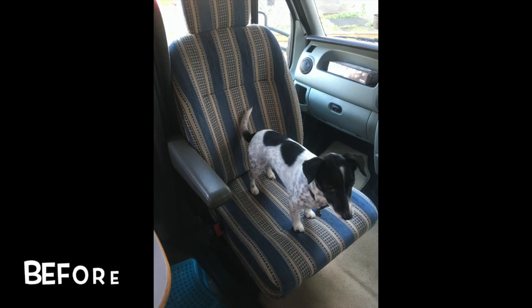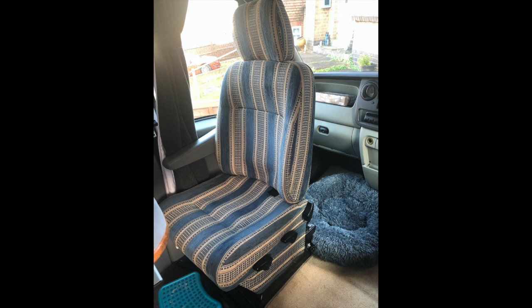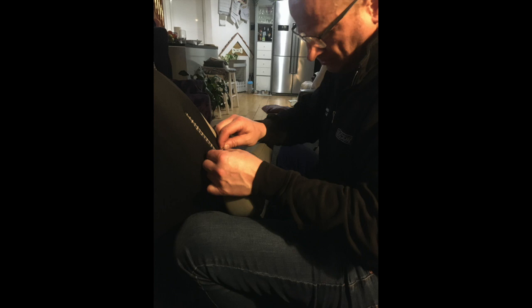Front seats are not as easy to change the colour of. To get them done professionally I got quotes of about £500 a seat, which was a bit out of our price range and we didn't really want to put that much money into the van at this stage. So buying some decent seat covers online seemed to be a solution, and then fitting the seat covers by sewing them onto the seats instead of using the silly little clips that you get. This wasn't complicated — it was just a little bit of hand sewing. Everybody's got somebody in the family that can wield a needle and thread.